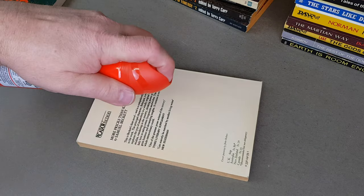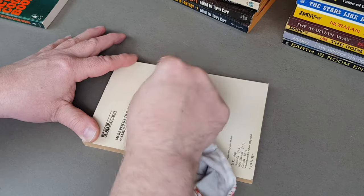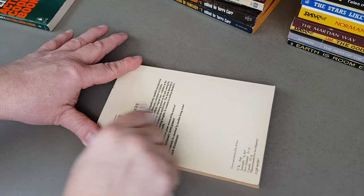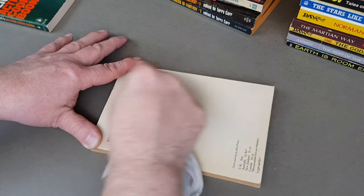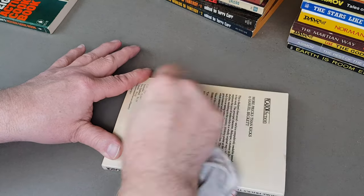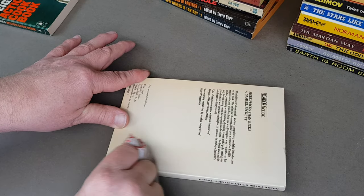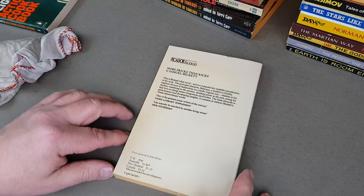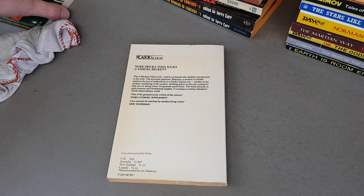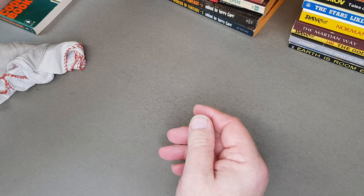Now, I'm not sure how much of this yellowing we're going to be able to get off there, because it's been sun-bleached, sadly, so it may be an impossibility, but we'll give it a go, see if we can get any of it off. Not really. So you can see what's happened here, because this book has been in a big pile of books, and you can see the line down there where it's been covered up. That's all right. It'll do, it'll do.